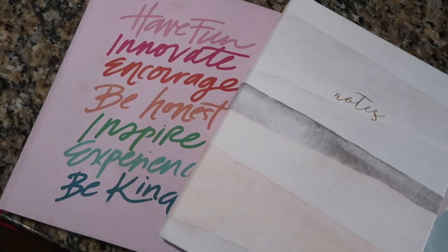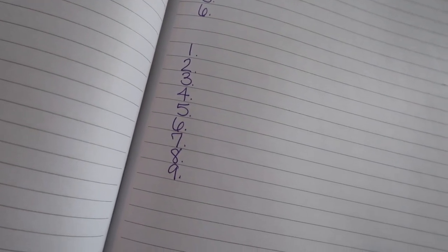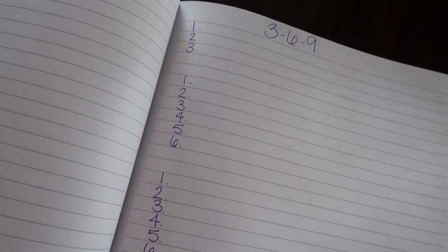First thing you need is a notebook or a piece of paper and a pen. Make sure that you are doing this writing pen to paper. It is so important. Okay, so on your piece of paper, you're going to write the numbers 1, 2, 3, skip a space, and then write 1, 2, 3, 4, 5, 6, skip a space, and then write 1, 2, 3, 4, 5, 6, 7, 8, 9. Hence the 3-6-9 method. So it's broken up into 3 sections: morning, afternoon, night.